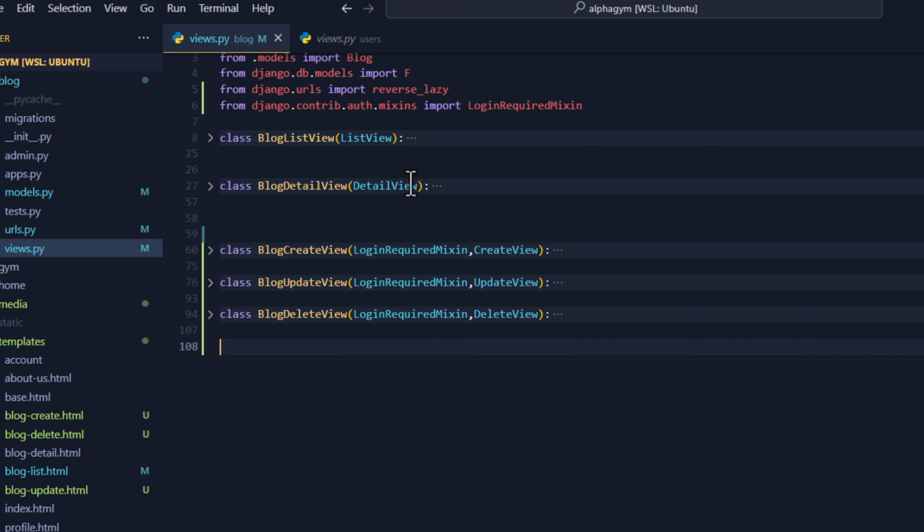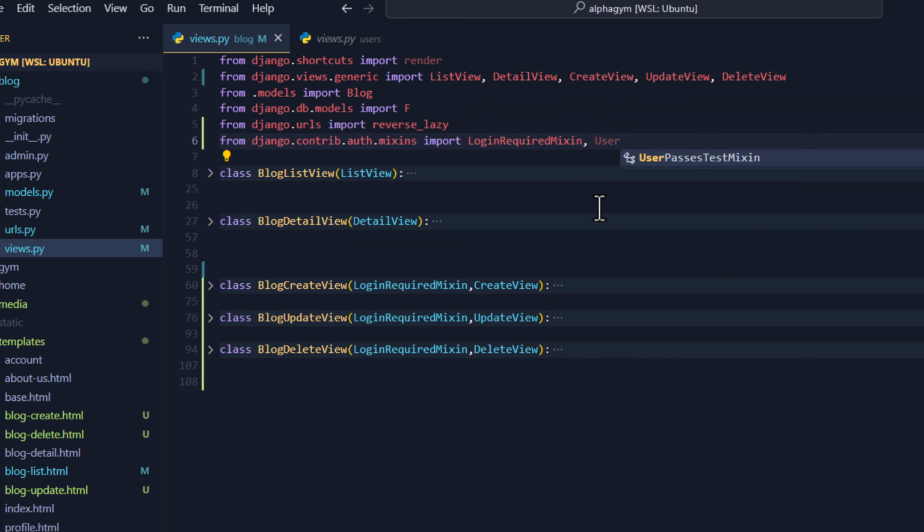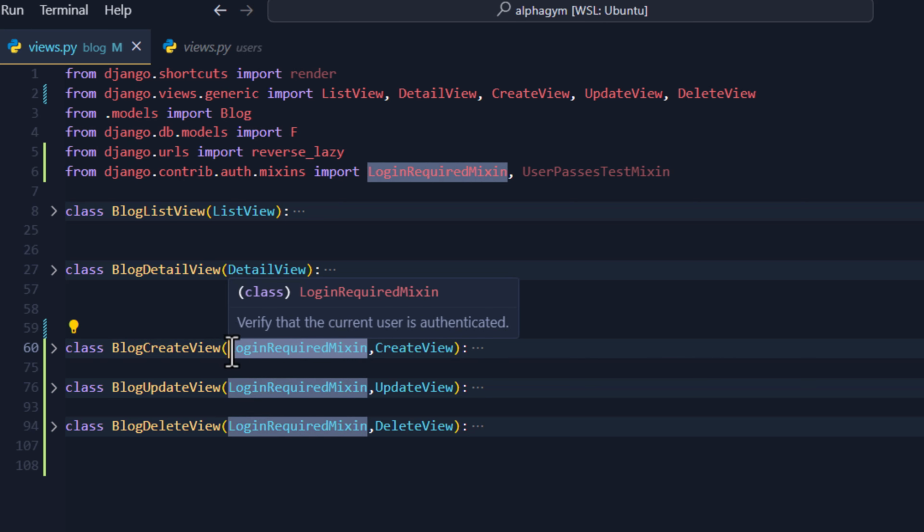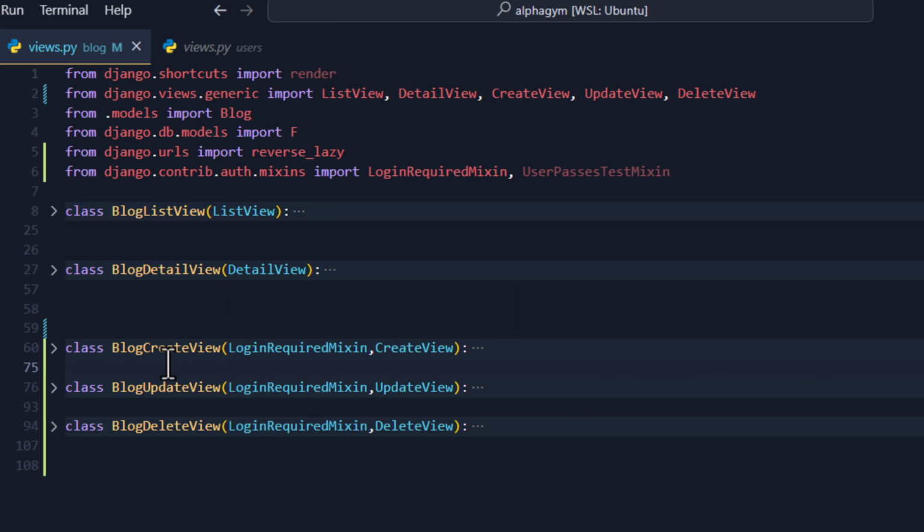There's also another mixin that I want to show you how to use, and that is the UserPassesTestMixin. This mixin will help improve our blog application in a major way, since at the moment any user can delete or update the post of any given user. The LoginRequiredMixin will just ensure that the user is authenticated before they access the views.